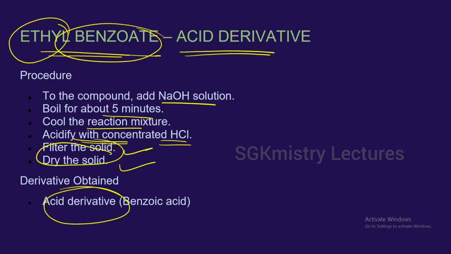Now ethyl benzoate, that means the acid part of this particular ester is nothing but the benzoic acid. So by this reaction, you're going to get the acid derivative. So COOH, which is nothing but the benzoic acid, is obtained. This we have already discussed in detail. When you're adding NaOH, the hydrolysis of the ester takes place, and then of course on acidification you're going to get the acid, right? When you add NaOH, you're going to get the sodium salt of benzoic acid. So on acidification of the reaction mixture by HCl, you're going to get the benzoic acid, which separates out as a solid.